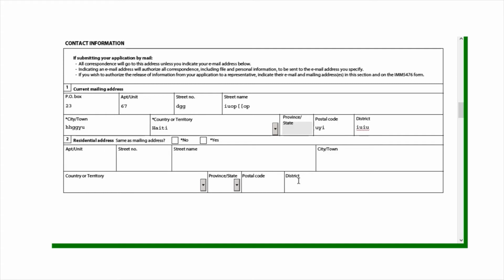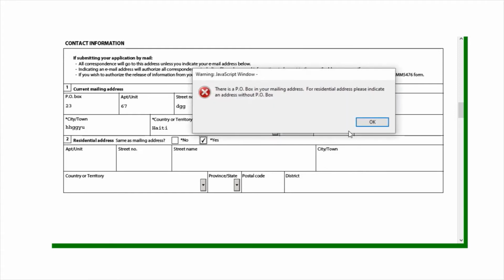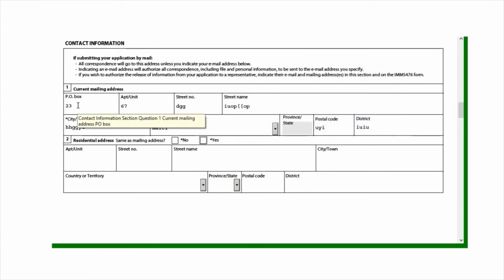Note that if you have put in your PO box, you also need to put in your residential address. It's going to ask, is it the same as mailing address, and that's for you to answer. If you don't have a PO box but you only have a residential address, then you don't have to fill this place. Just come down to number 2 and say yes, your residential address is the same, and there's an error because you filled in a PO box. So if you don't have a PO box, don't bother to fill this.